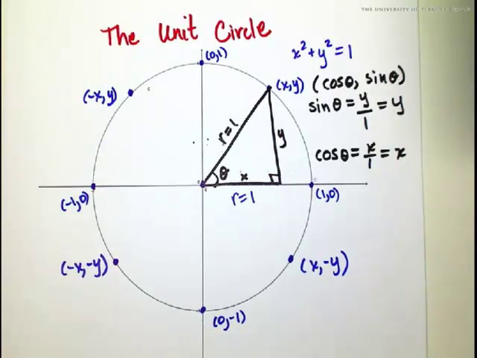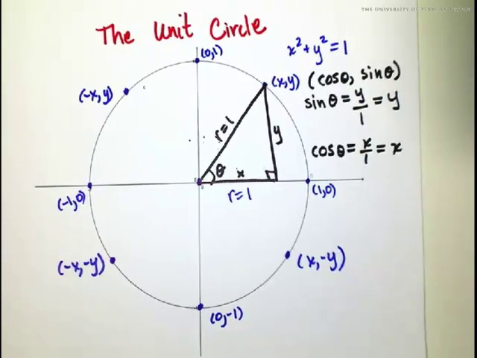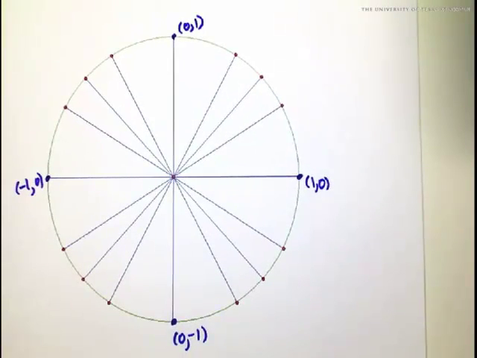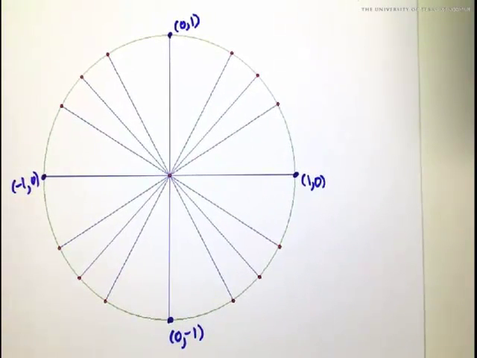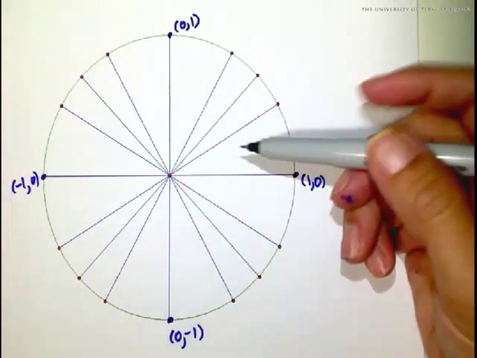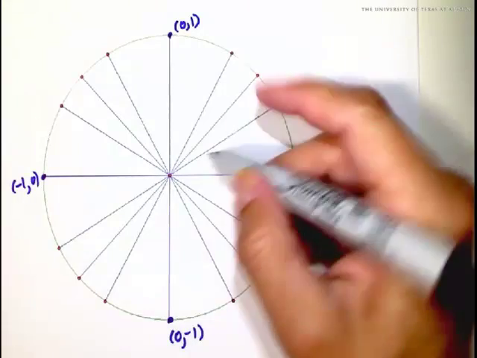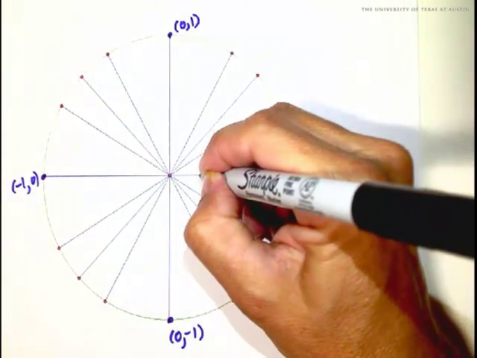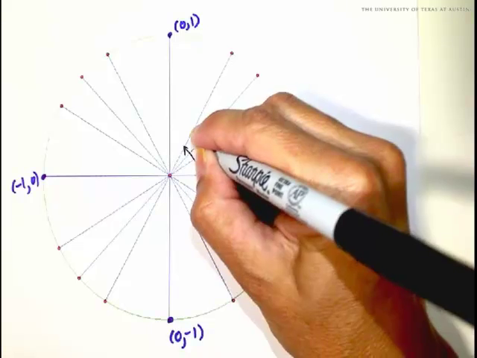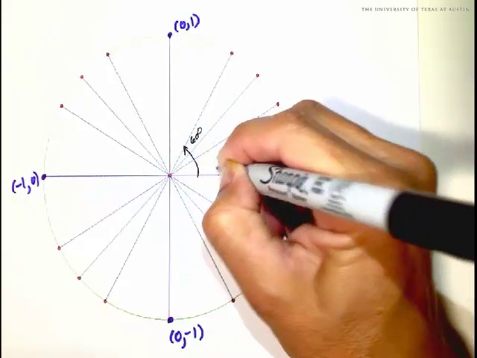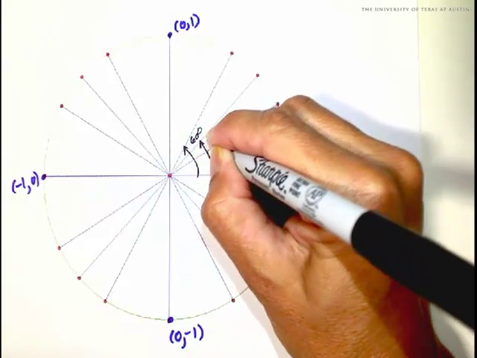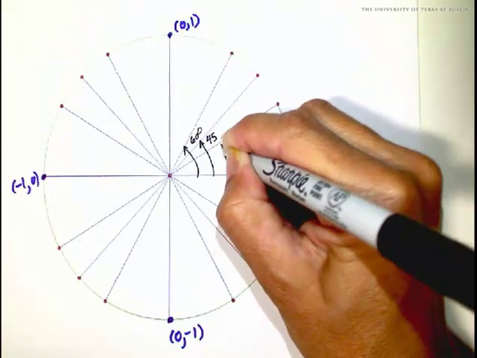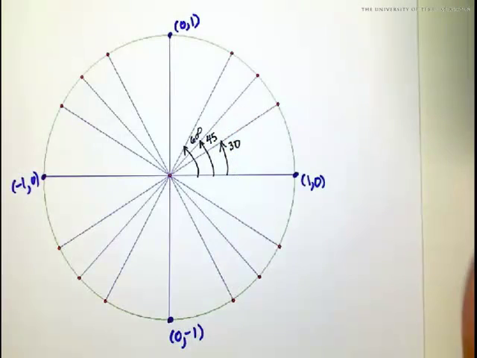Now let's see what that actually means with our 3 special triangles we talked about in an earlier video. So here's a unit circle again, and this time I drew some lines to represent the angles of my 3 special triangles. So let's let this outside one correspond to 60 degrees, this one right here 45 degrees, and this one right here 30 degrees.